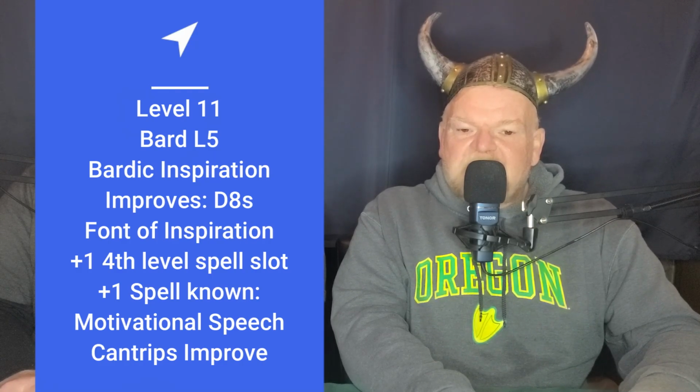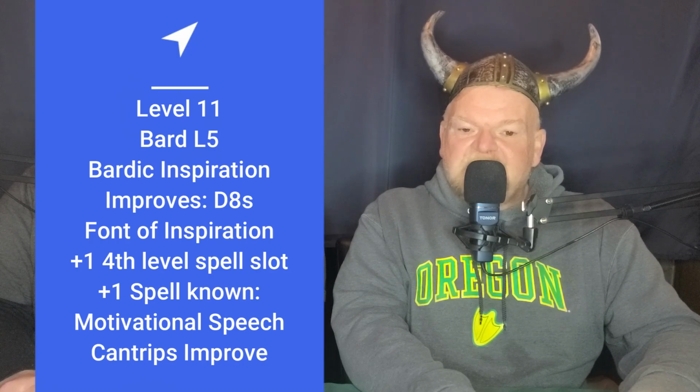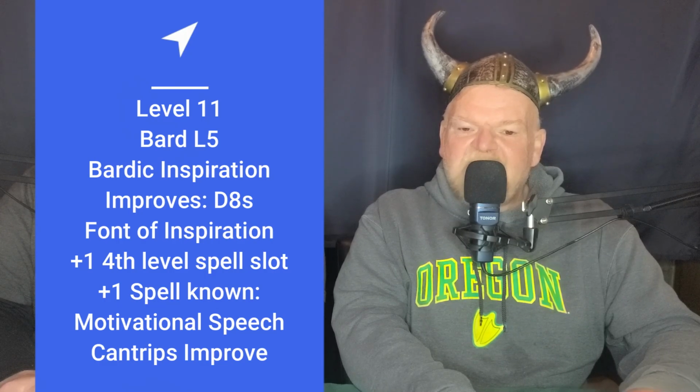He gains Font of Inspiration. That is what allows him to regain his inspiration dice on a short rest, and those dice become D8s. He gets another 4th level spell slot and can learn a spell that can be 3rd level. He chooses Motivational Speech.